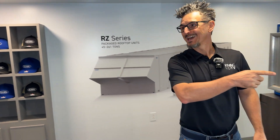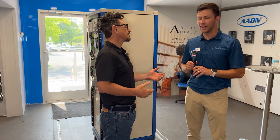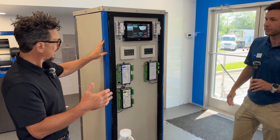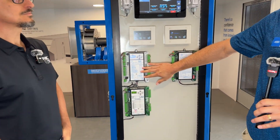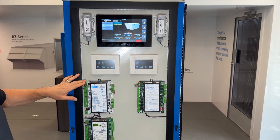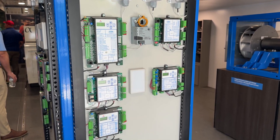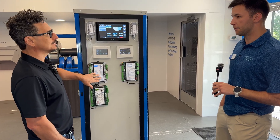And let's look at this — I haven't seen this yet. Hey Nate, I'm Tony, nice to meet you. Shane's handing us over to you — so you want to show us what's going on on this side? So if you look here, this is our VCCX — this is the main unit controller. It handles all the inputs and outputs, takes the sensor readings, and commands them. I always think of this as the brains of the unit. When I started with Aeon I saw all these controllers and thought it was crazy intimidating, but when you break it down, each one has a specific function — it's actually easier than having everything in one controller.